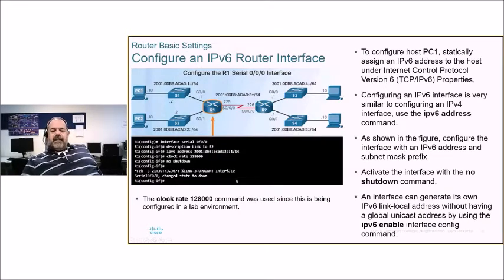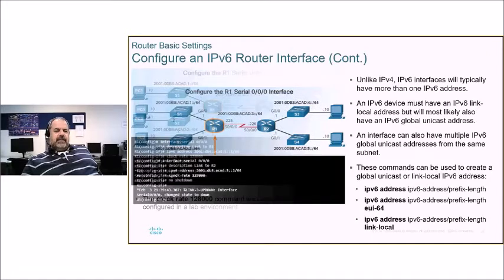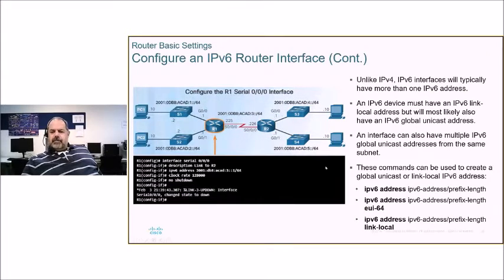Now this clock rate command, because it's a serial interface, you need to do that on the DTE end. But on Packet Tracer, it's actually done automatically, so it's not a big challenge. You can also, of course, do link local addresses. It talks about it here, but it doesn't show it. And so, you know, the FE80 address, you can make that a little simpler.